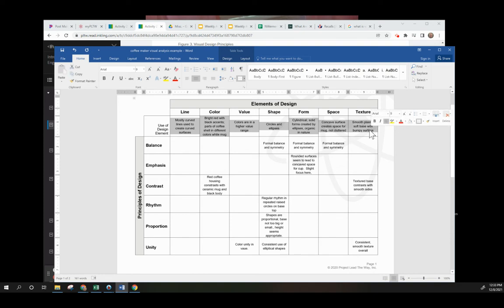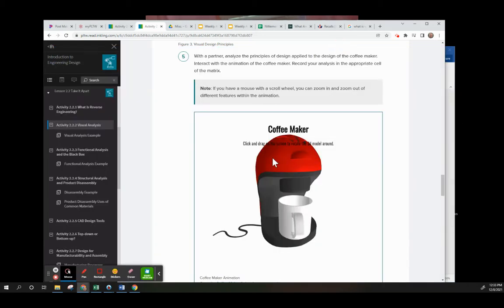How are they present? You just want to report it as a fact. Hey, this is what I'm seeing regarding these design elements. After you've done that, you're going to use these design elements to identify how they are creating these principles of design below. So let's jump into it and look at this coffee maker.